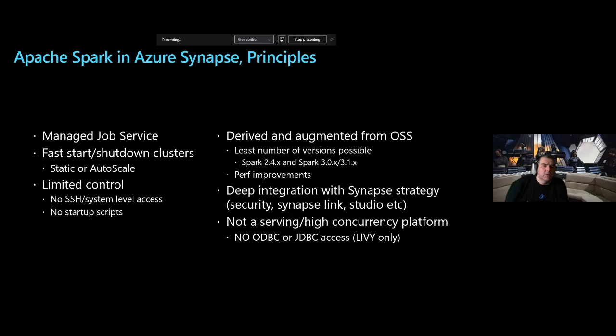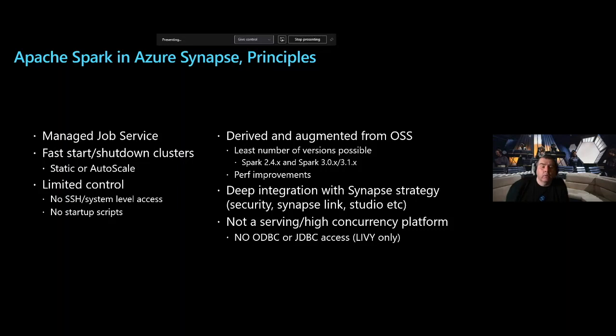And one of the big things that sometimes catches people out is we are not a high concurrency serving platform. So lots of people do their data preparation inside of Spark, and then the data is lying around on disk, and then they connect to it from Power BI or from a custom app. We don't believe that Spark is a great serving platform, particularly not at high concurrency, because of the cost of managing it and leaving it lying around as a provisioned cluster. And it also doesn't fit with the managed job model that I talked about earlier on. And so we're not designed to do that.